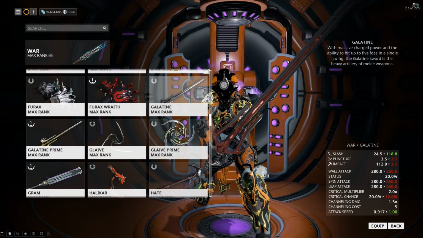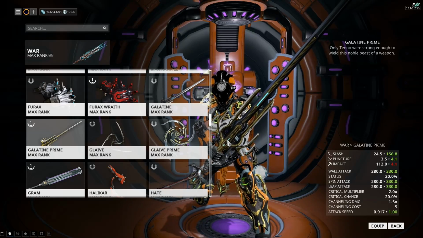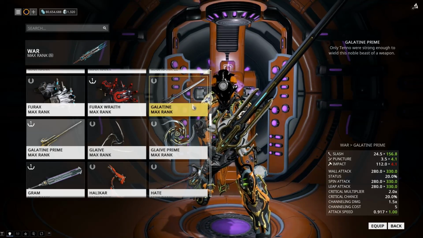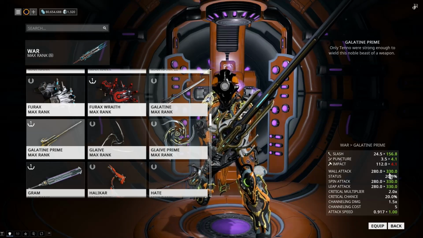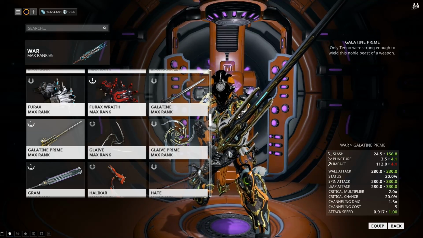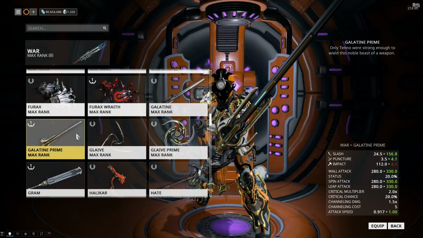But, ignoring that completely, there's a new contender. And this one just straight up annihilates the War. It's still got a higher attack speed, but unlike the Galatine with its 10% crit chance, it now has 20. And it does a lot more damage than the War does. So I guess it's time to put the Galatine Prime up against the War.